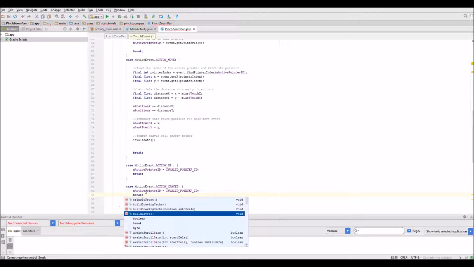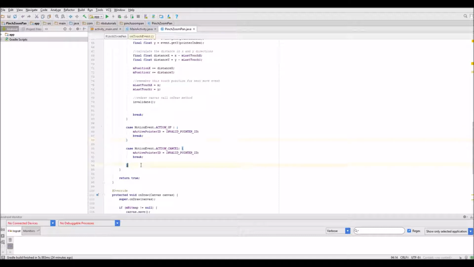All right. So there's really just the one more action event to introduce, and this is the real critical one. It's the action pointer up. So what happens with action pointer up? That is the scenario where there's two fingers on the screen and we lift one finger. So this is where we're going to do all the compensation for the jump. So it is the critical one, and this is one that's rather complex in terms of what we're trying to achieve. So I'll just put a few notes in here as we go along.